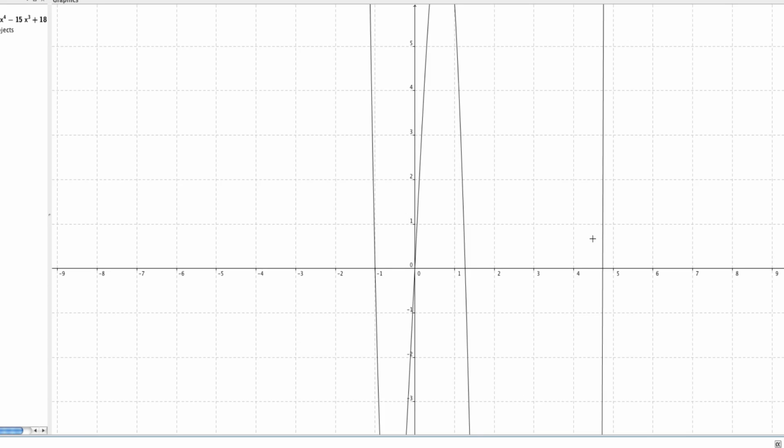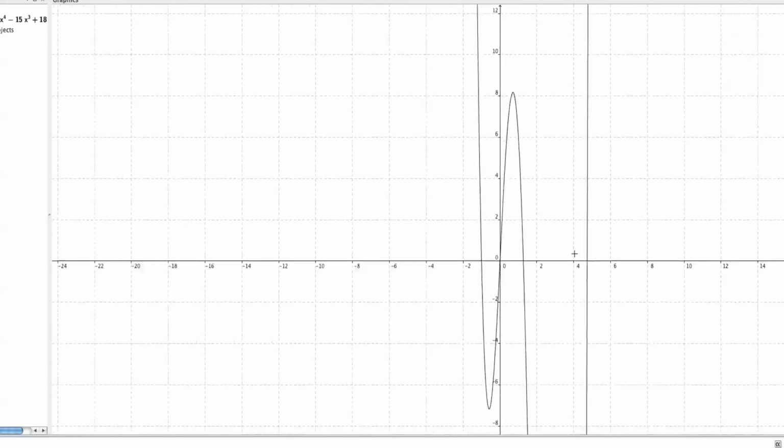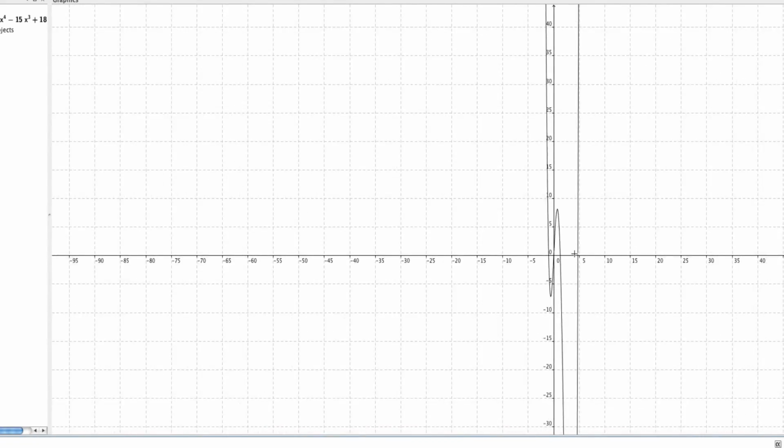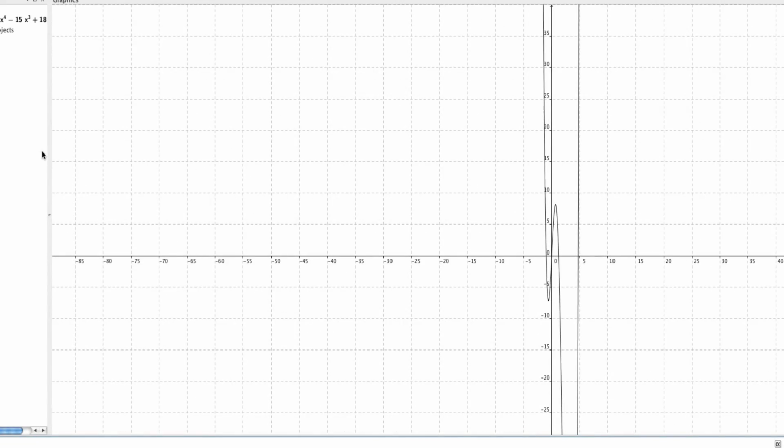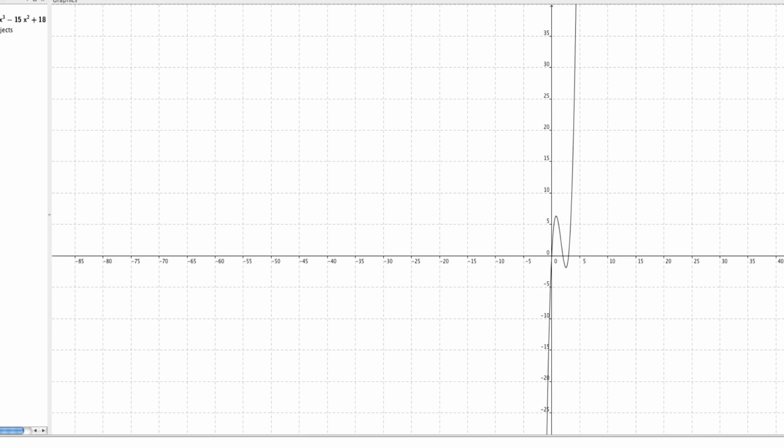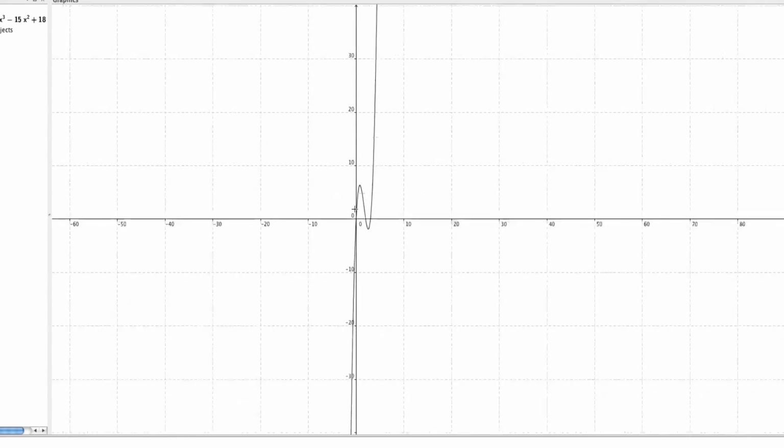Boom. Okay, so I'll zoom out quite a bit here. But you'll see, oh, I typed this in wrong. I apologize. This was cubic. So 3x to the 3rd power, and we had 15x squared, not to the 3rd. Let's say our end behavior was a little bit off there. 15x squared and then 18x. That's a little bit better. Okay, so now let's go back to where we were.